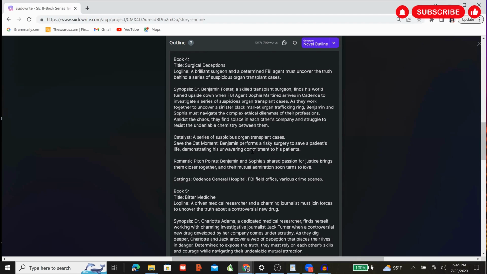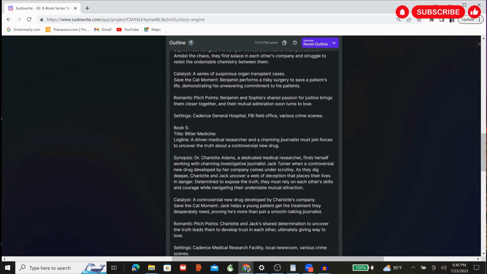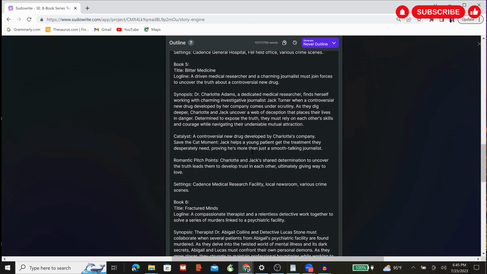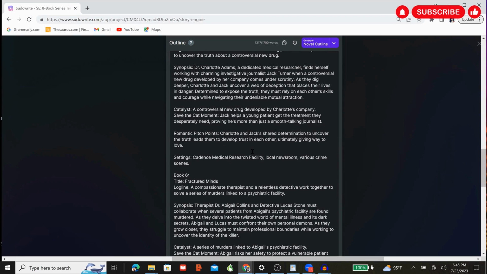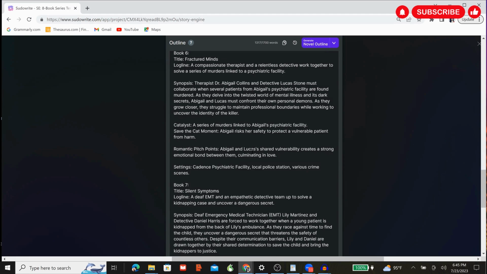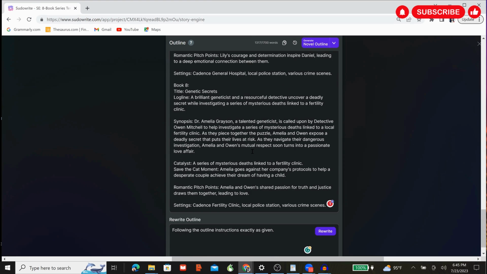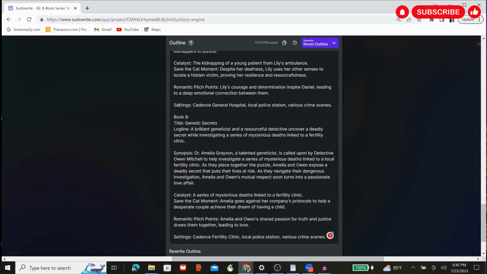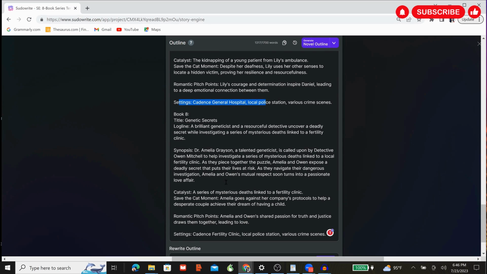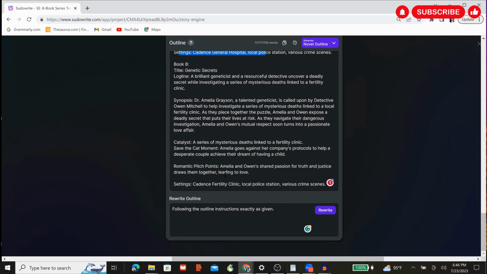So let's scroll down, and we have book 5, book 6, book 7, again, all of the same information, and we have book 8. Now, did book 8 finish? Yes, it did, because the last thing in all of our outlines for our books is the setting. So we have a setting for every single book. So this gave me a whole outline.